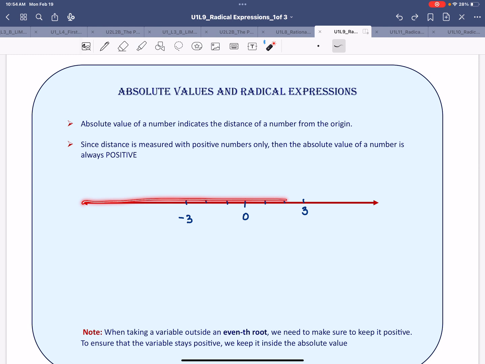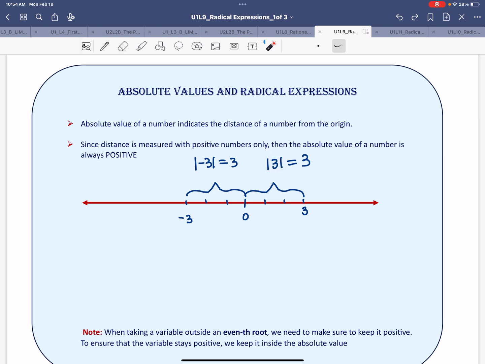If we were here on the number line, here is the origin at 0. We had the numbers negative 3 and 3, then we'll say that the distance of number negative 3 from 0 would be equal to 3 units. And the way we write this, instead of distance we use absolute value, is the absolute value. For absolute value we use two very straight, short vertical lines. The absolute value of negative 3 will be positive 3. In a similar way, we'll say that the absolute value or the distance of number 3 from 0 would be equal to 3 units. So absolute value of 3 is 3.